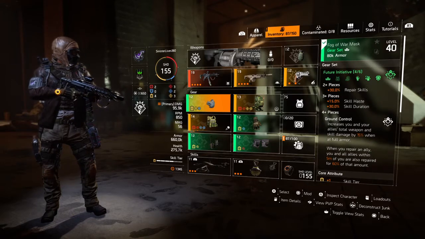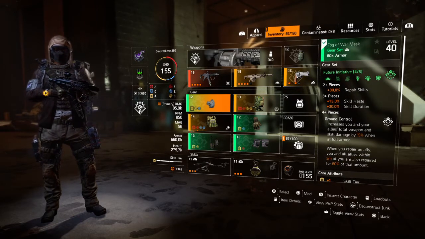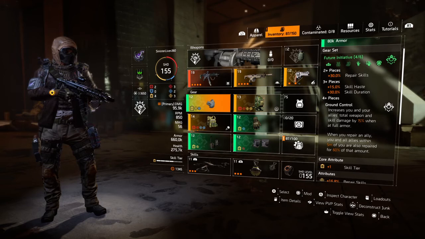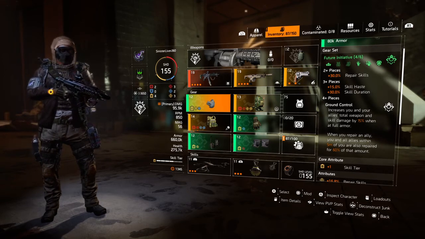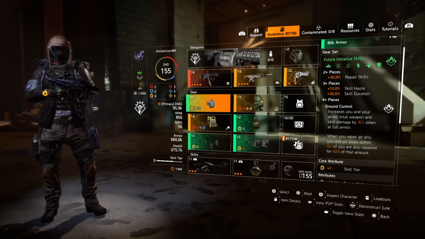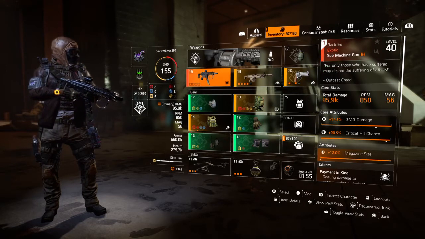So for your first one, you'll get 4 pieces of Fog of War, mainly because obviously repair skills are going to be using that skill haste and skill duration. And then in 4 pieces it gives you Ground Control, which increases you and your allies' total weapon and skill damage by 15% when at full armor.